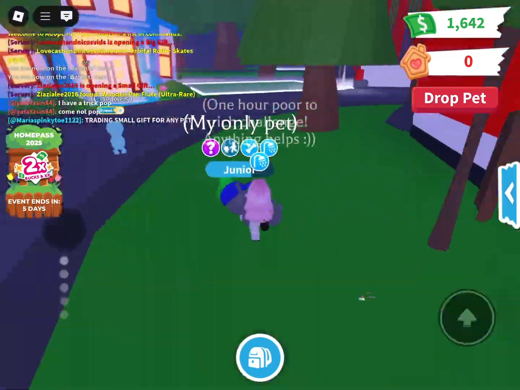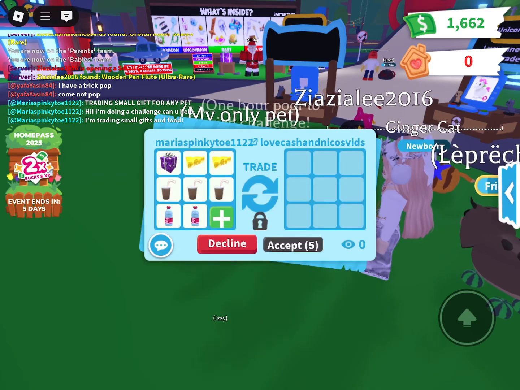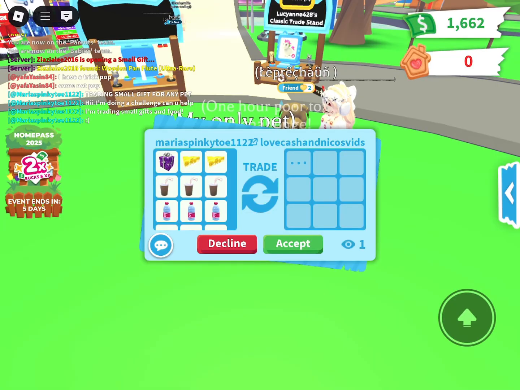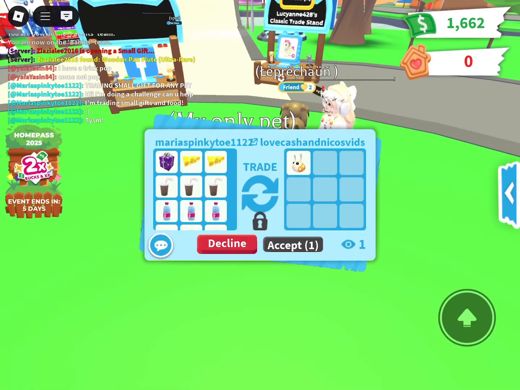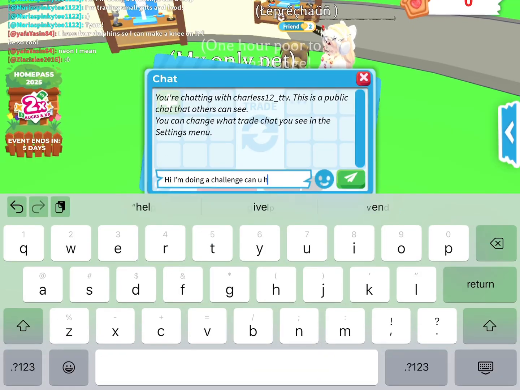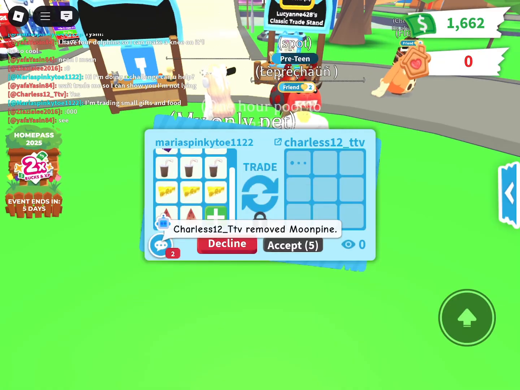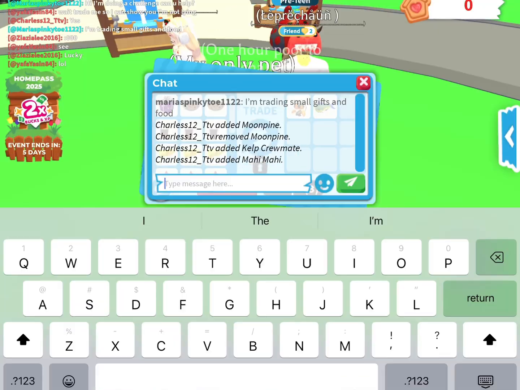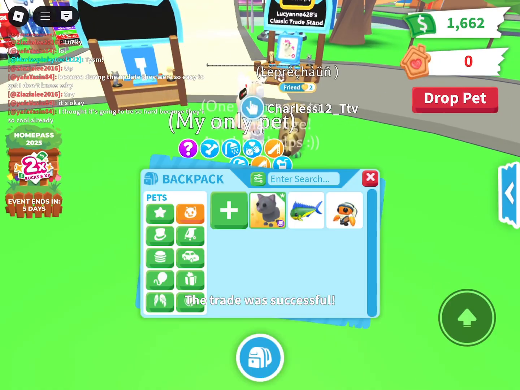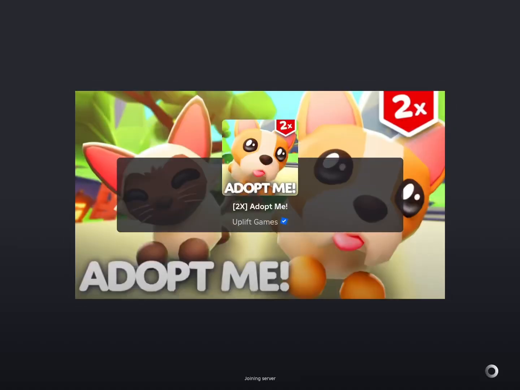And here I am trading small gifts. This person did not end up doing it, but the next person did. I don't know why they didn't do it, because they waited till like the last minute to decline. I think that's so annoying when they do that. But this Charles 12 TTV did help me out, and these were the first 2 pets that I got in this whole video, besides the cat, which you get from like the starter egg.